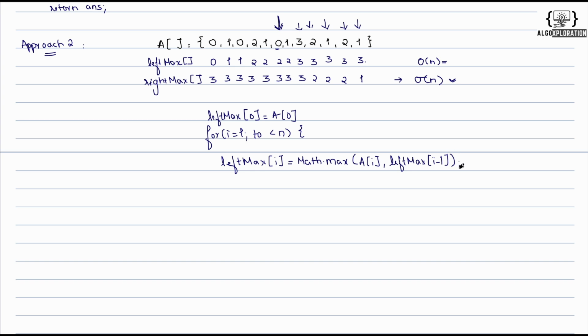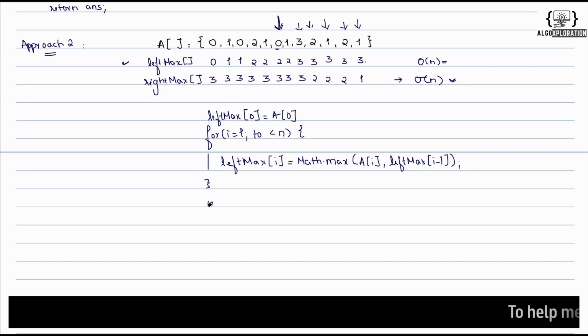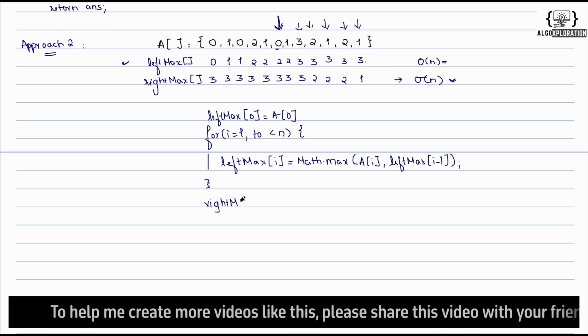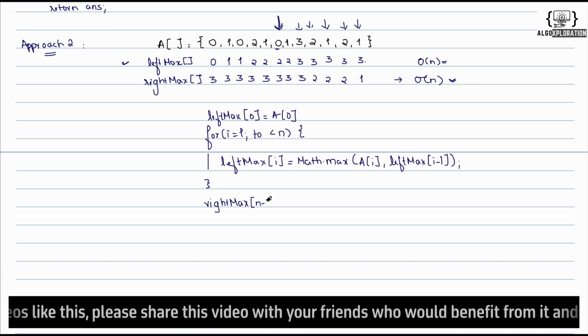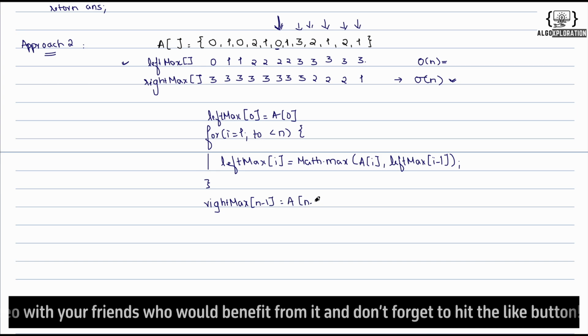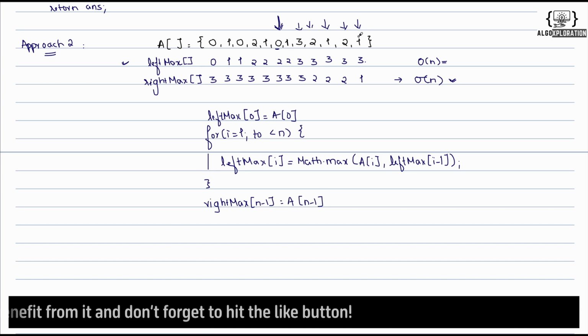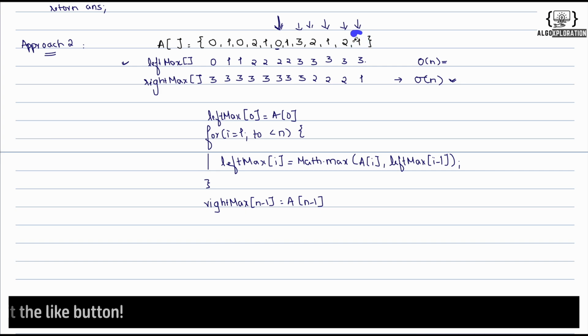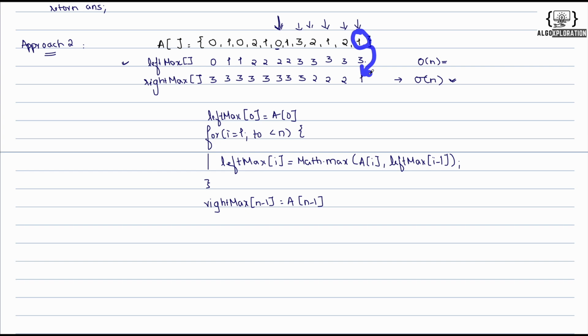I hope you know how to find the prefix sum. Using that prefix sum technique only, we have derived how to find the max sum, sorry, left max as well as right max. So using this for loop, we will be creating this left max array. Similarly, let's create the right max array. So right max of n minus 1 will be a of n minus 1, because on the right, let's talk about this. On the right, there is no building. So till this point, this building is the maximum height on the right.